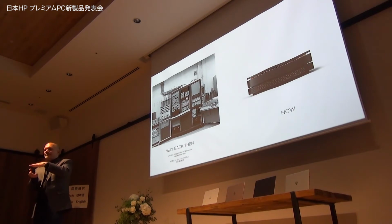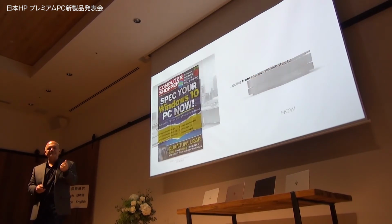So this is the product called Slice. And what it is you can add and subtract things like Legos. It allows you the flexibility of all the things that you may have had in the past, but it's not the size of a room, it's the size of a cigar box. It doesn't just sit on your desk, it actually goes in conference rooms, because inside there also has Skype controls, you can do voice over IP, it's so much more.